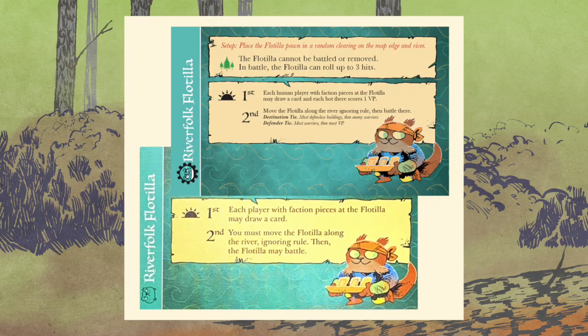So with the otters and the Riverfolk Flotilla, place the flotilla pawn in a random clearing on the map edge and river. Now, for something like the lake, where you don't have anything touching the map edge, just randomize it. And remember, river and body of water are interchangeable because there weren't any lakes on the maps when they first started. They're just rivers. So, still same rules that it can do up to 3 hits and all that sort of stuff. But then once at the beginning of the bot's turn, each human player with a faction piece at the flotilla may draw a card, and each bot there scores 1 victory point.